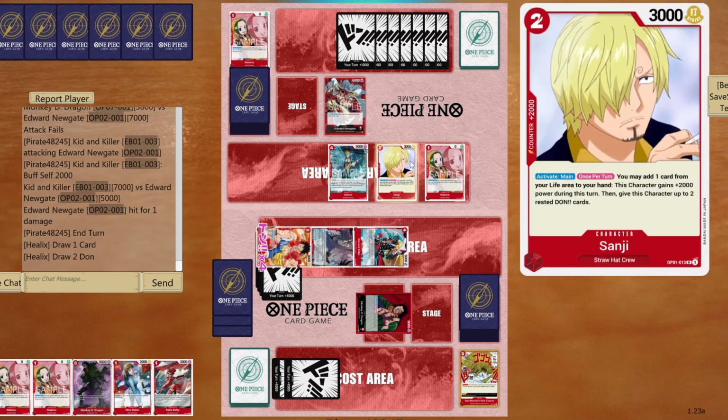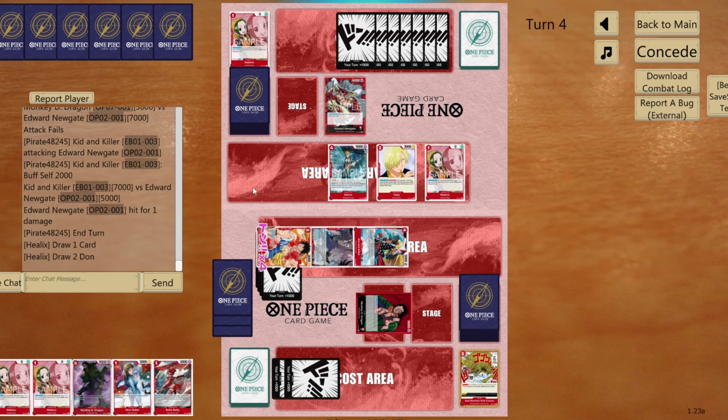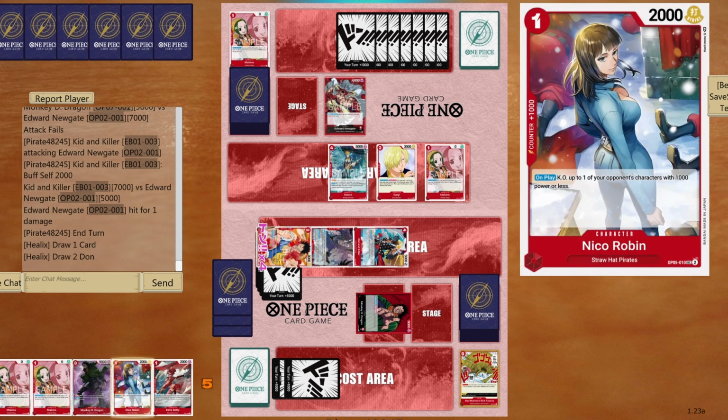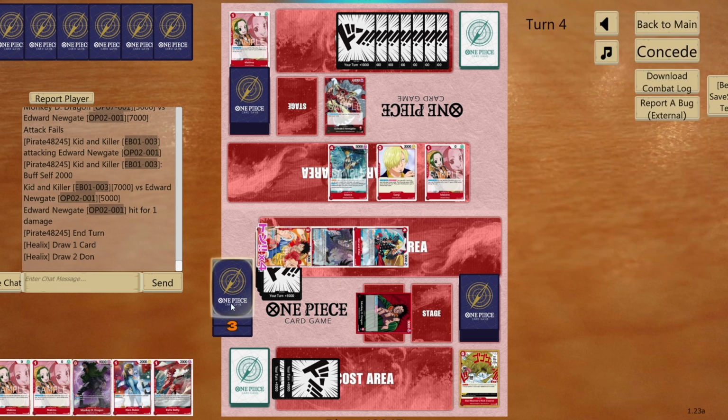No, Makino is bringing you no value because Sanji is cost 2 anyway, so Makino is absolutely useless at the moment. Makino is much more valuable if you keep it in your hand, because I didn't play one of my 1 cost characters yet, so therefore Makino is not bringing me any value.